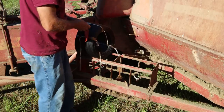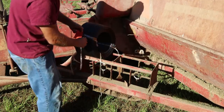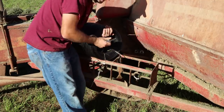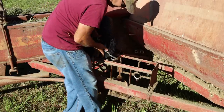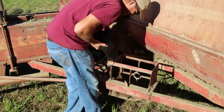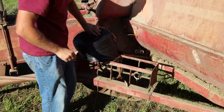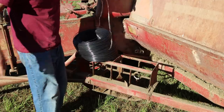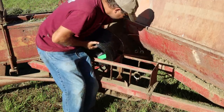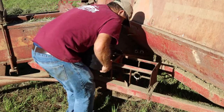Remember, this is the back side. Whoa! There's a trick. Don't let that happen. Now see if I can get this in here. Oh, I may have just hosed myself right there. Holy cow. Well, if you want to see somebody screw up some baling wire, I think you just seen it happen. Those other pieces of tape weren't holding anything. Oh my. I don't know how I'm gonna get that to go back in there now.